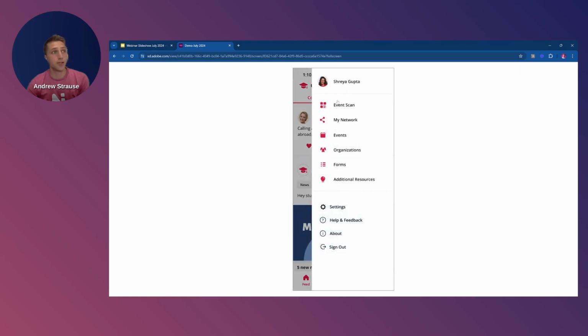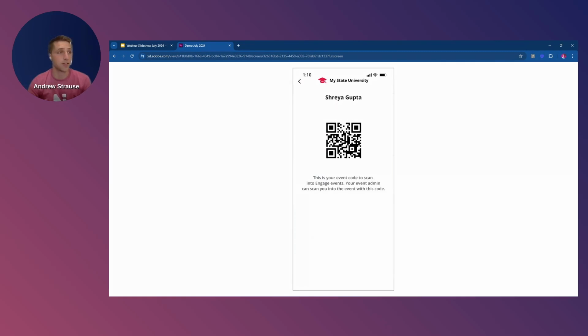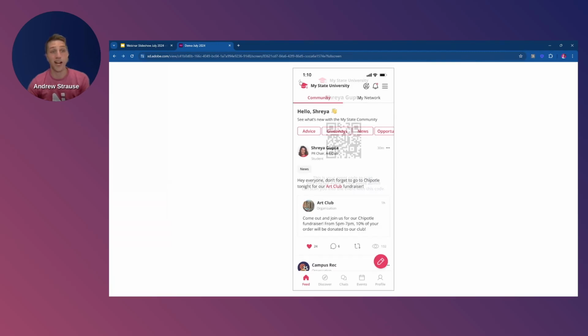Next, we're going to go over to the event scan. So this works with the ECIA app that Anthology Engage has, the event check-ins. This is going to bring up their individual QR code that they can check into events. We're constantly iterating, and we actually just did that this past week. Early adopters may or may not have checked this yet. It is actually showing up on their top browsers. So that was some feedback that they gave us. It's now just one click away, and they'll stay logged into the app, providing your students an easier way to record that attendance when they go to events.